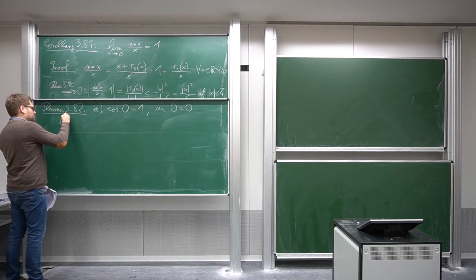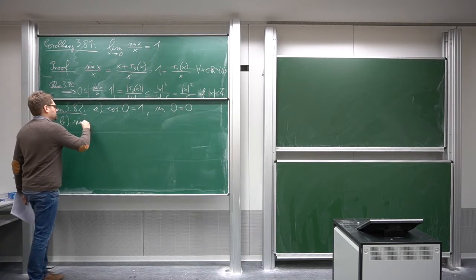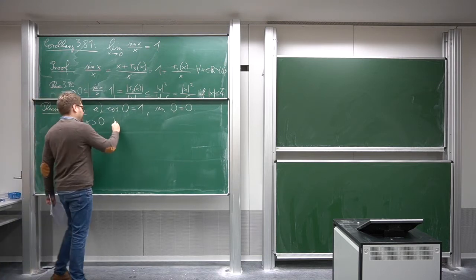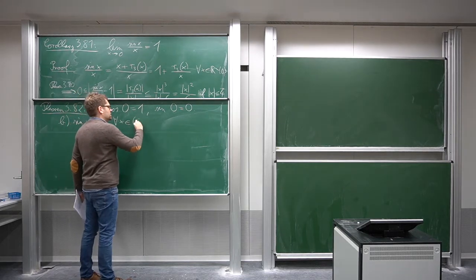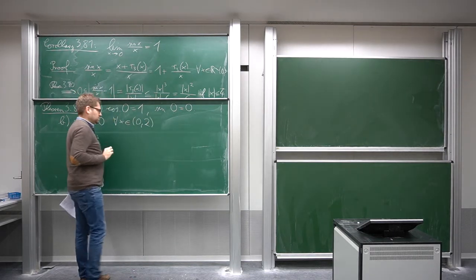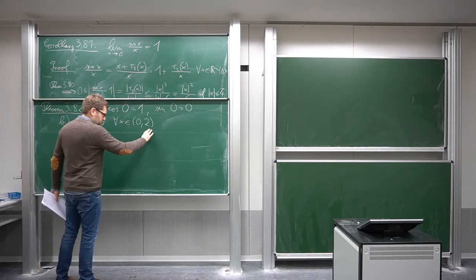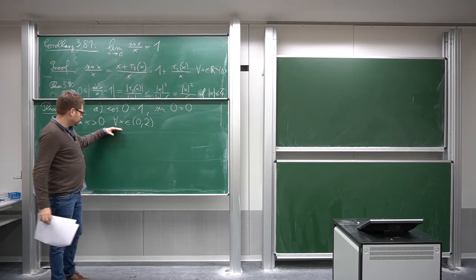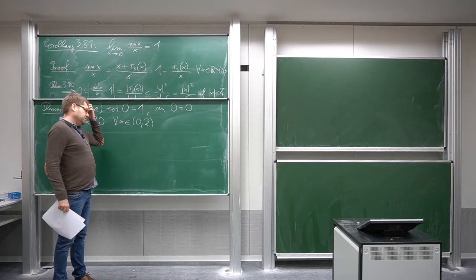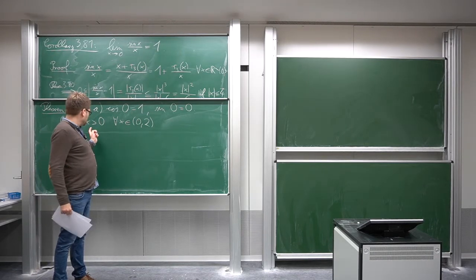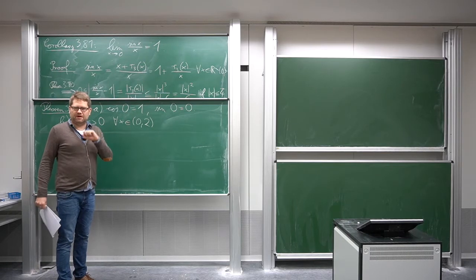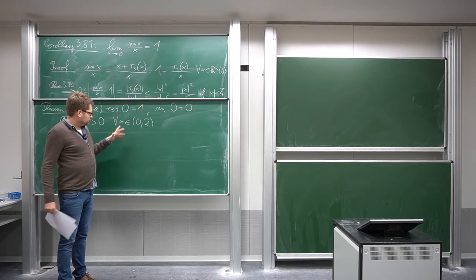B, the sine of x is positive for all x between 0 and 2, so on the open interval (0, 2). This interval could be bigger, but this is something we want to prove first. You remember from high school that the zeros of sine were always the multiples of pi. So this is related to the number pi.